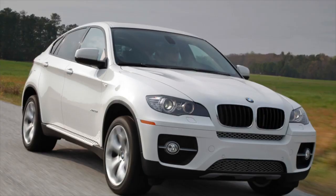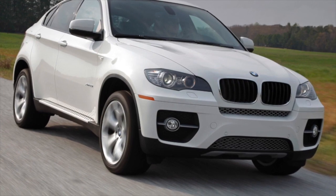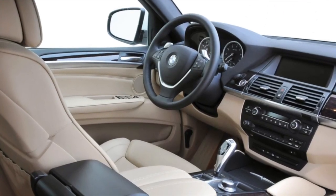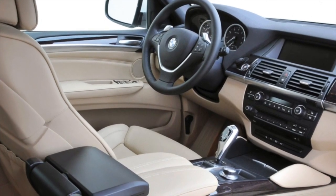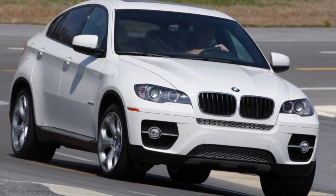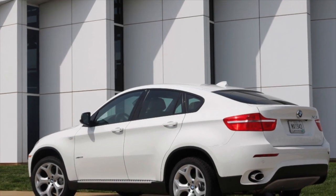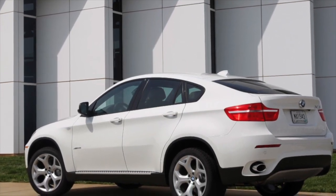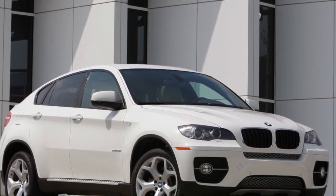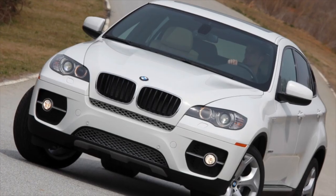For example, few people know that the fuel filter flap in the BMW X6 is in fact disposable. After body repair, if the hatch has been removed, a new one must be purchased. Naturally, few people restoring a car after an accident are ready to spend money on a new hatch. Four points located behind the fuel filter flap will tell you about the car seller's attempt to cheat — when removing the hatch they are pierced, after which in most cases they are artlessly covered with sealant. Several electronic nodes are located in the area of the gas tank flap.